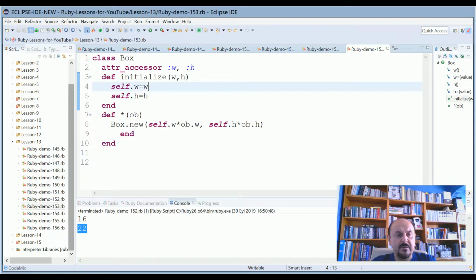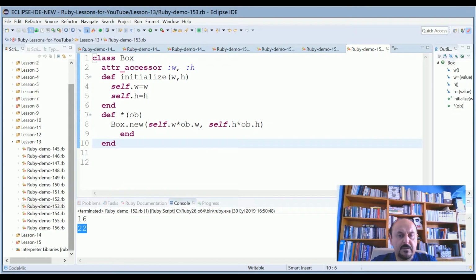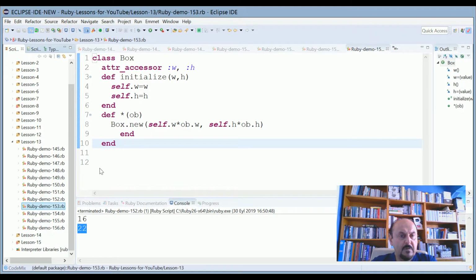I create instances, and I define asterisk (object), and by means of this structure I can print out, I can show this information.